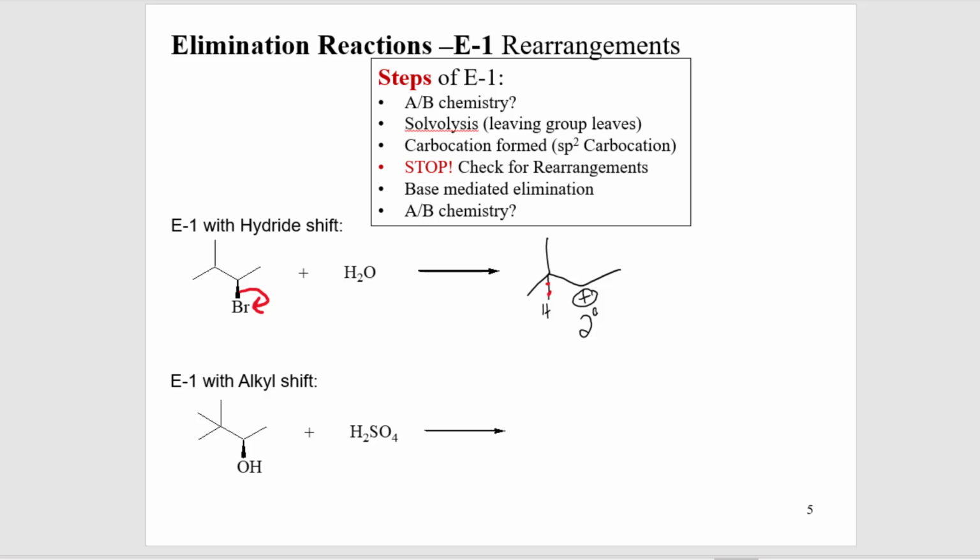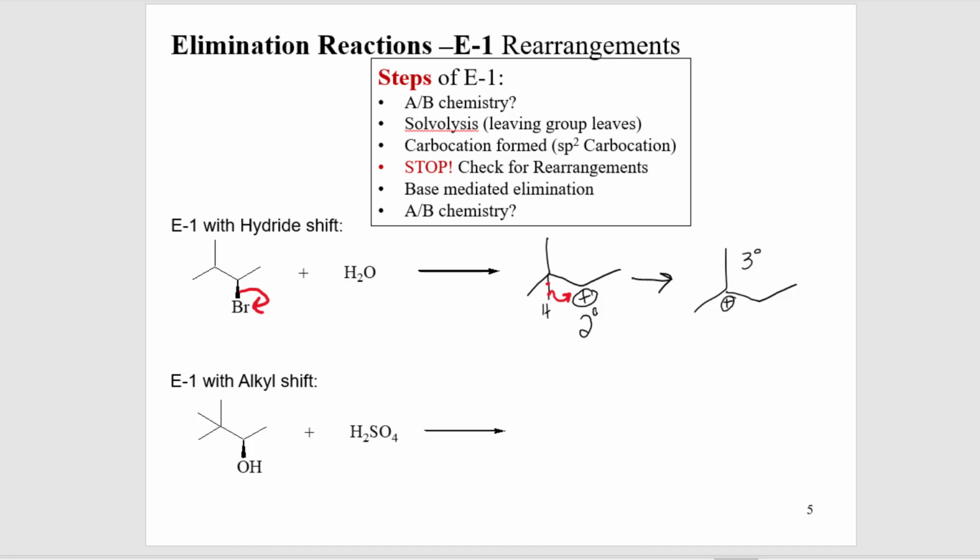And that would be a great empty seat right there, because that would be a tertiary carbocation, or a tertiary empty seat. So if I hydride shifted, I could get my carbocation to be at the tertiary position. And that thermodynamically, stability-wise, is better. So this mechanism, when you have a rearrangement, you'll end up having 2 intermediates in your energy diagram. And the second one you draw should be a little bit lower in energy, because it's more stable than the first one you drew.